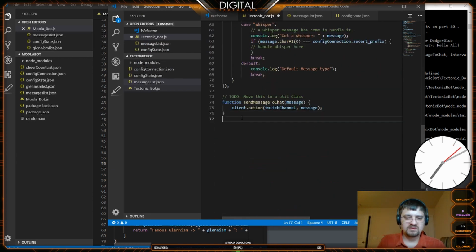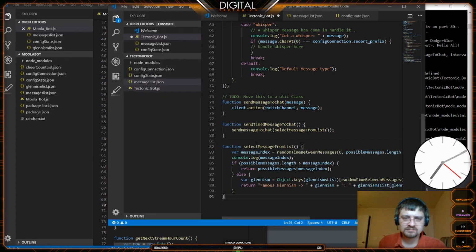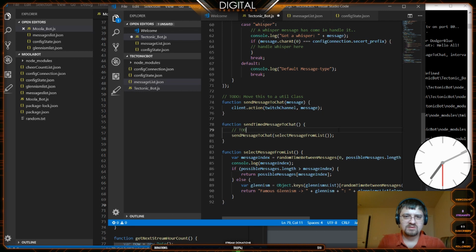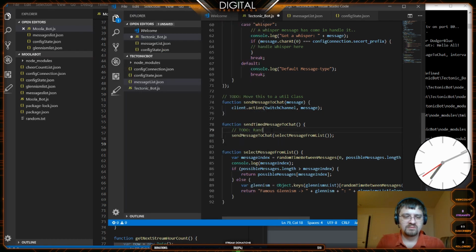Like some of our extra functions. So send chat message, this is select from list though, we don't have that. That's over here. I have a whole bunch of extra stuff that I want to do in here, like randomize interval message.